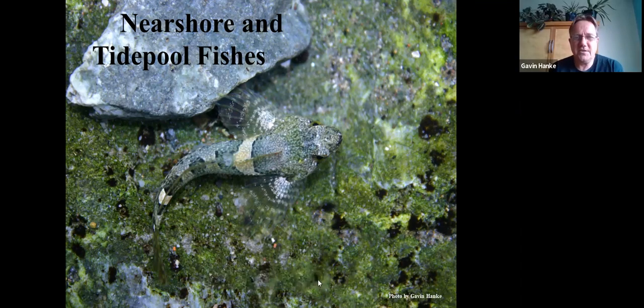Most of the fish you'll see in the intertidal zone are just like this little sculpin. They're kind of camouflaged because anytime you walk along our coast, you'll see a heron skulking in the shadows looking for any small little morsel in the tide pool. So it's a good idea if you're an intertidal fish to hide either under rocks or look like a rock yourself. So this is probably the most abundant fish in the intertidal. It's a tide pool sculpin, very appropriately named.